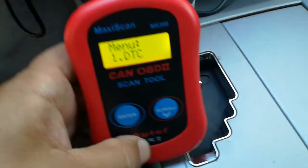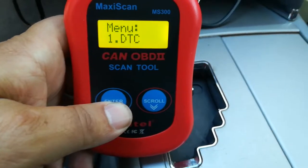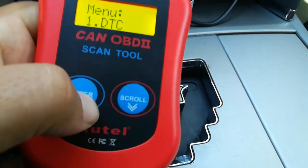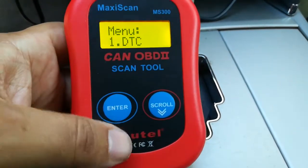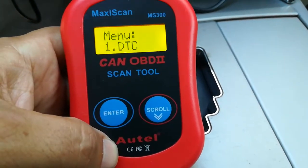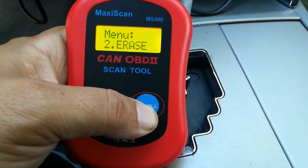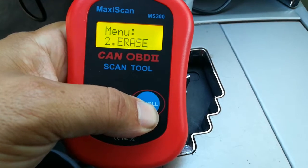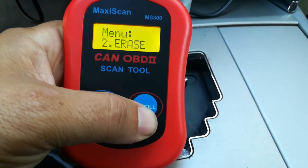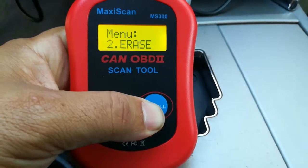This not only scans your car's problems — I'm going to show you, like if you're buying a car, how you can tell if you're getting a good car or not on the spot. So first, these are diagnostic trouble codes, DTCs. When you push enter, it says no codes found. This is my own personal car and I didn't think any codes were going to be found. I have not cleared it. But this is the most important part: you can erase the codes. You do not want to erase codes unless you've made a repair — you normally don't want to erase it.